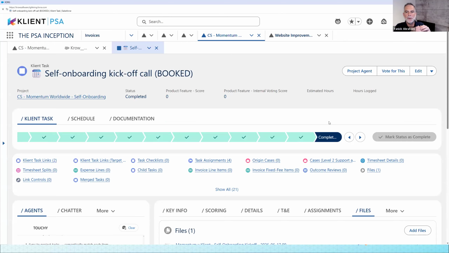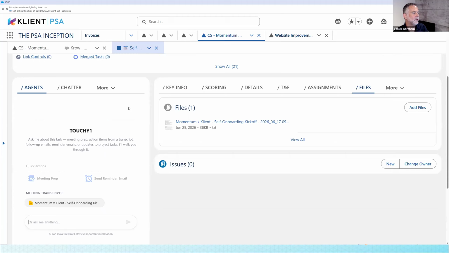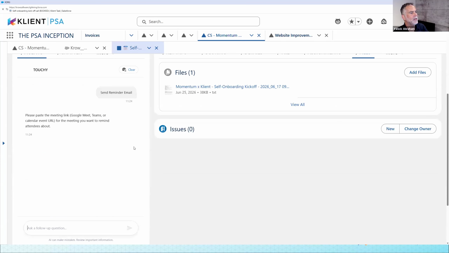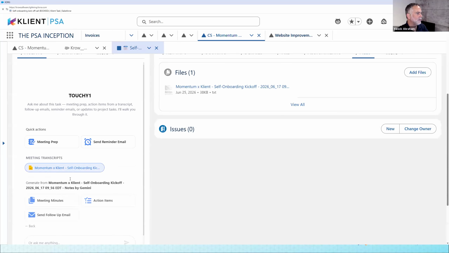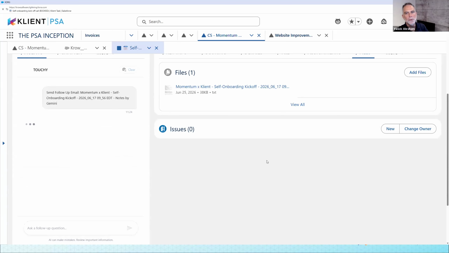So it's really an agent that's going to help you with your project, to stay on top of your meeting, stay on top of your touch point, and give you valuable information before and after. It gives you a breakdown on what needs to be done, but also helps you draft the reminder email. If I select the transcript, it's going to help you write the follow-up email. And you're going to see we even have an interface where you can send that email directly, so it's going to be recorded within Salesforce.